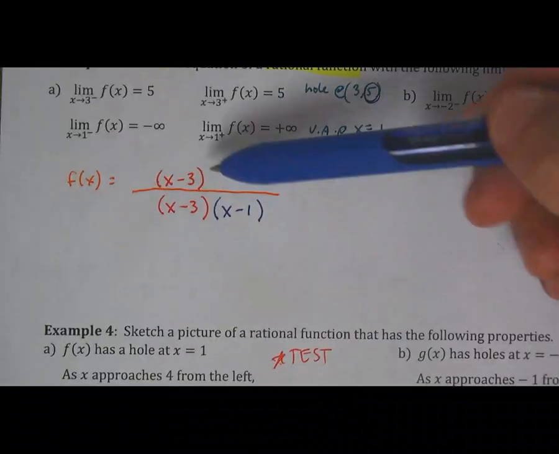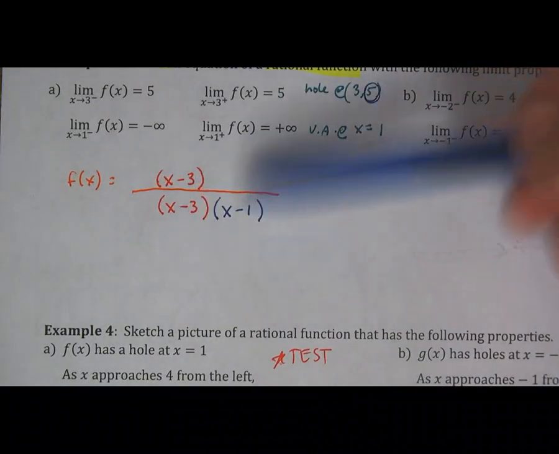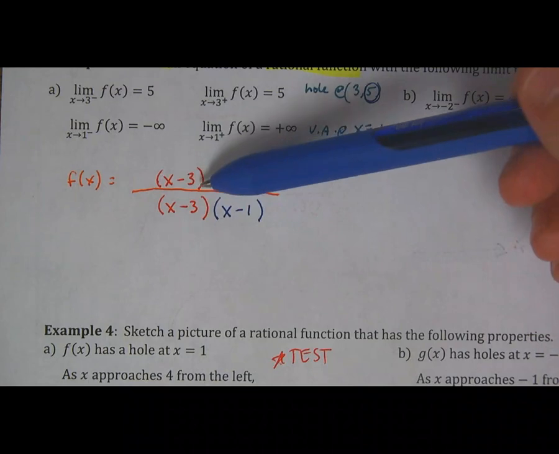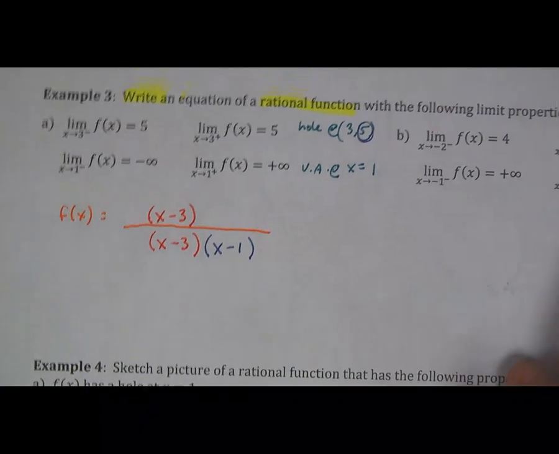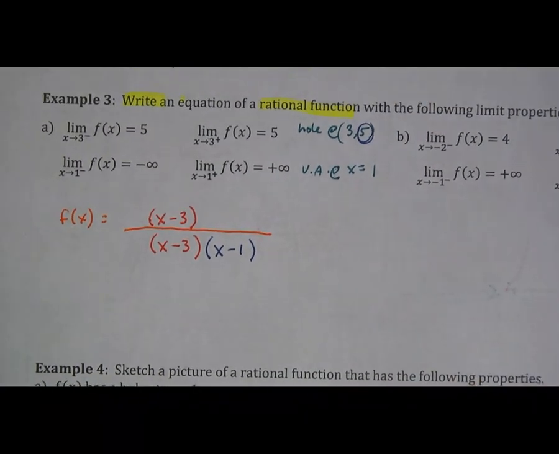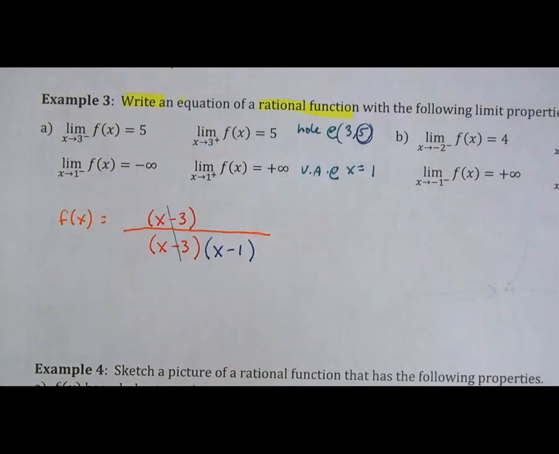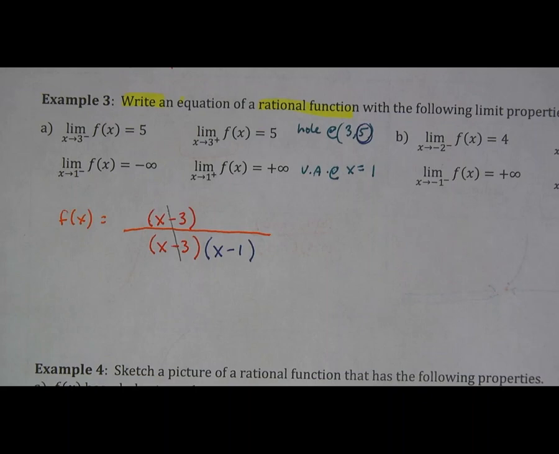Because if you were to put this in the calculator, there would not be a hole at 3, 5. There would be a hole at like 3, 0.5. Just take my word for it, I did it this morning just out of curiosity. So we need to figure out something, okay? I want you to take your pencil and just pretend those are gone. Pretend those have already canceled out. Let's plug in 3, which the only place to plug it in is down here.